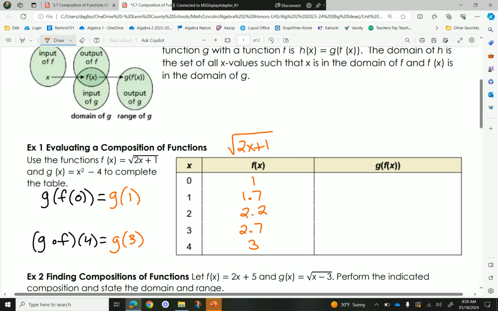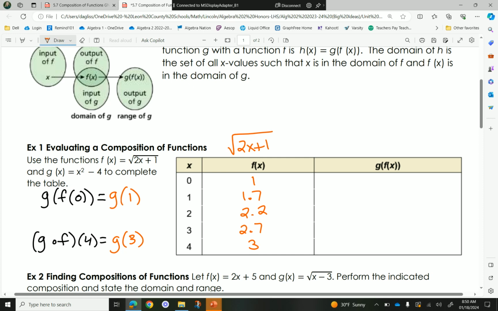What's up? If you get this question, are we required to turn the square root of a number that can't be square rooted into a decimal, or can we leave it as a square root of that number? You would want to do the decimal because you're about to plug it into another function. Okay. So you would want to use decimals. I try to keep them nice and pretty. I can't promise that, but I do try. That's why I'm using 0 and 4 as the example, because that's what you would see tomorrow.